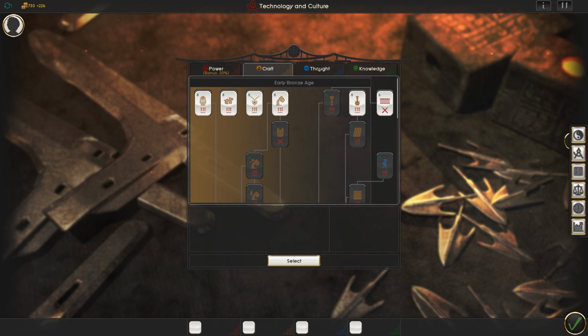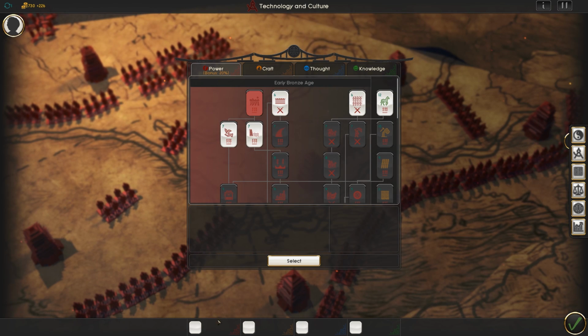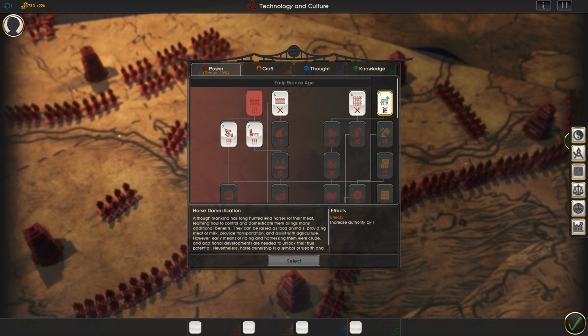So the way that tech and culture are divided, they're divided into 3 different categories: knowledge, craft, and power. And we can research one of each tab, and we're going to slowly move down the line. Some things are going to have prerequisites in different tabs. So for instance, if we want to get down towards signaling or light chariot, then we need to go after horse domestication in knowledge. And we can see kind of a small little turn counter. I believe that says 12.